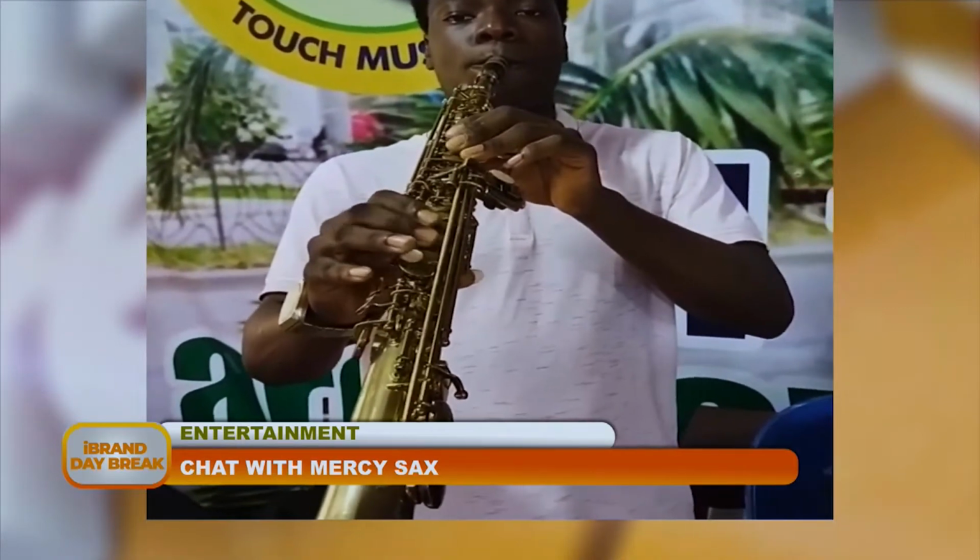Okay, talking about the saxophone, before we delve into its importance within musical composition, can you just tell the layman out there watching the various components of a saxophone and the importance of those parts? Okay, one very essential part of the saxophone, apart from the body that we do see, is the reed, which is the wooden thing that is attached to it.